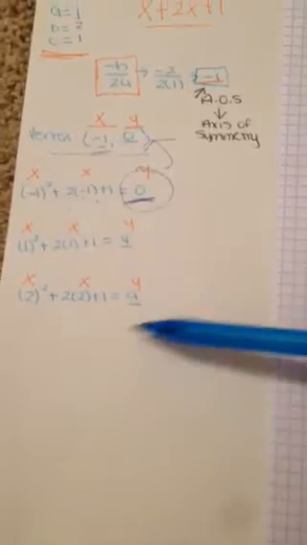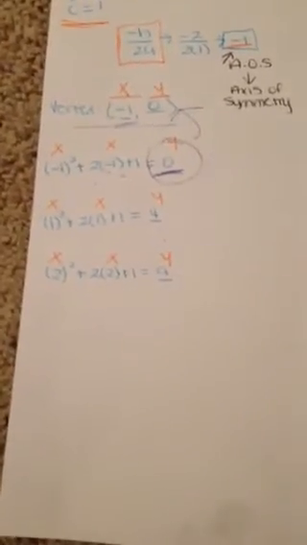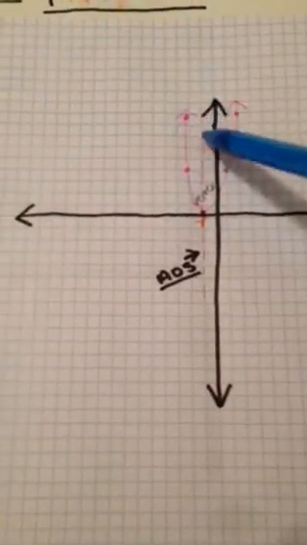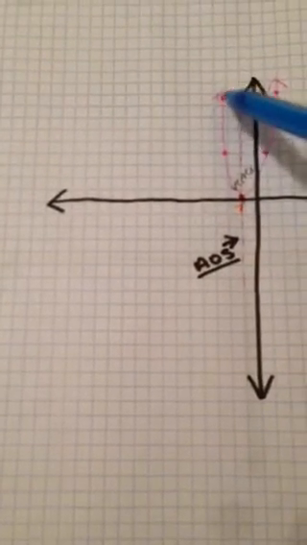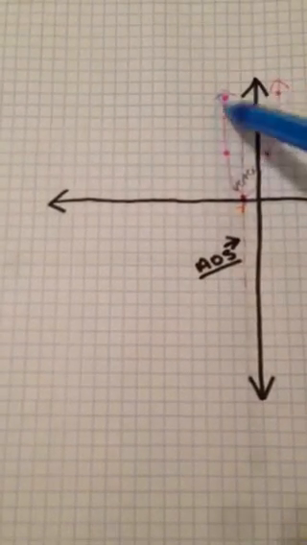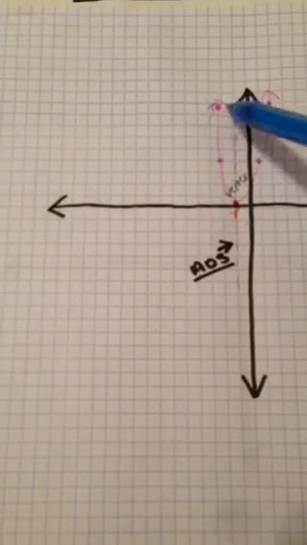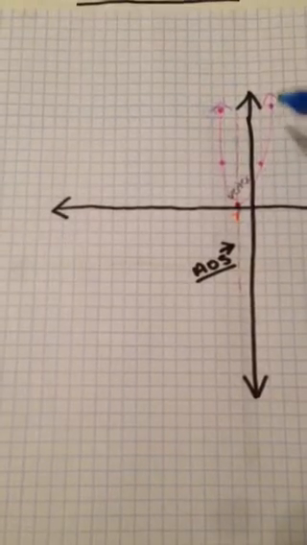Again, you can go back, rewind, pause, whatever is necessary. So once you have your points and you plot them, this is the axis of symmetry that we got, negative 1. Whatever happened on this side happened on this side too. So you just plot like that, draw the parabola, and you get this, and it's facing up, okay?